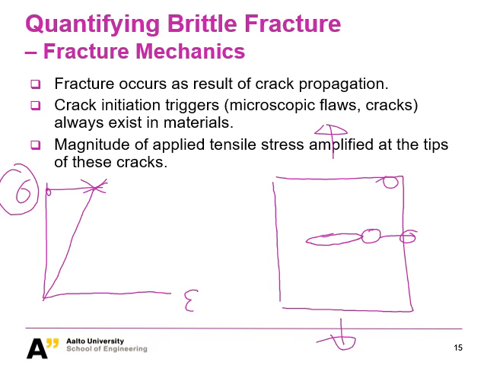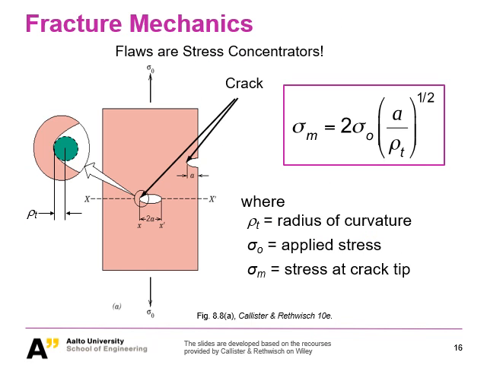So that means that the real stress that is triggering the crack propagation is not the one we're going to get from our tensile test. It's this one at this local spot. So to quantify brittle fracture, the first thing we need to do is to get a sense of how to calculate this type of stress. And here I'm directly showing you the conclusion once again. I'm not showing you the derivation of it because that takes quite some effort to do.